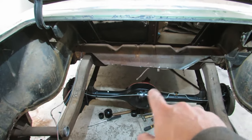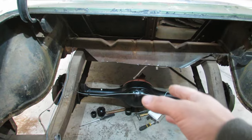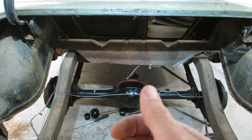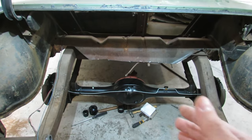Remember when we replaced that pinion seal and everything went swimmingly until we went to put the nut back on and the nut would not go back on? That video is linked in the video description if you haven't seen it yet or you want to watch it again and refresh your memory. But this thread file should be the trick here.